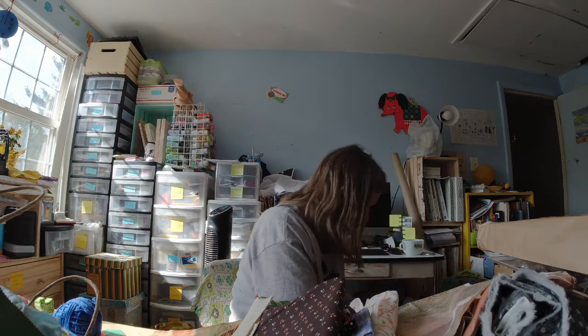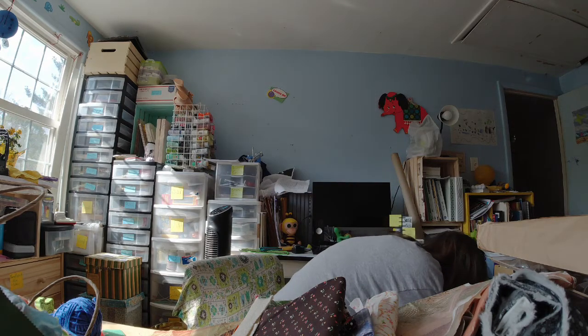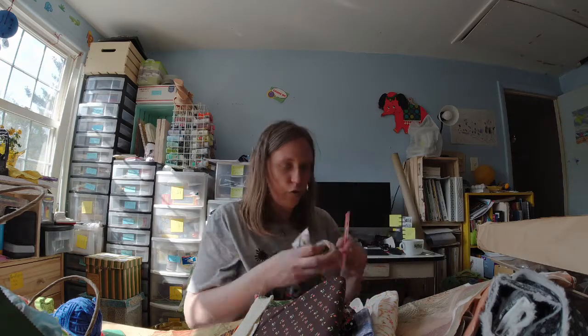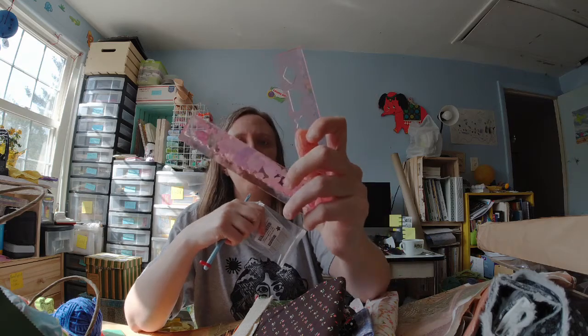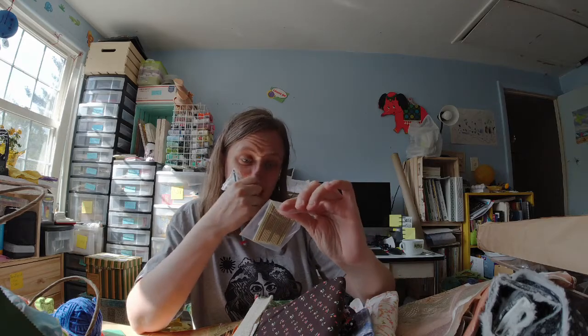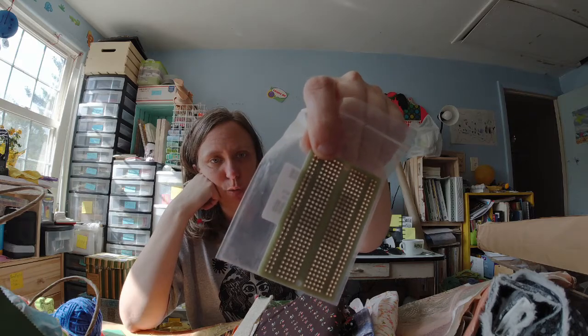All right, let's see. I'm still pulling rulers out of this bag. I grabbed this. I think this thread was actually in the embroidery floss thing. Their embroidery floss is 10 cents a piece. I don't know what she charged me for it. I'm still pulling rulers out of the bag. This was actually in the kids section, and it's a half-sized breadboard for computer programming and making your own Arduino pieces. And I was like, that's awesome.